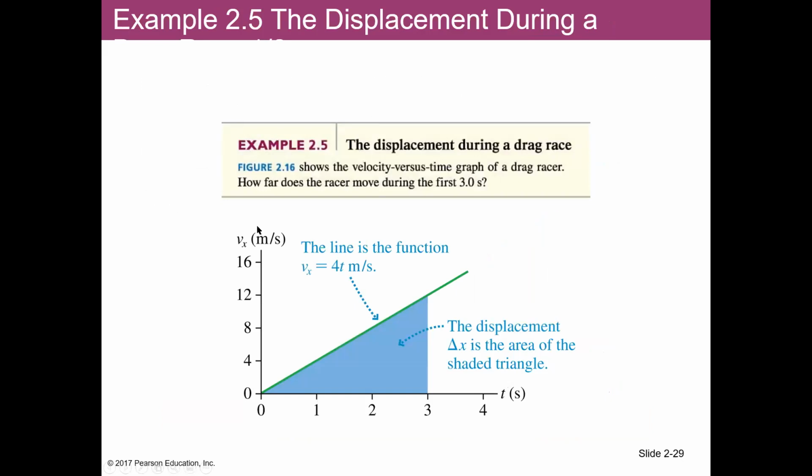It's helpful to go through an example. Again, the book has an example here. What we see is a velocity versus time graph. Now we have v_x. And the units of velocity being displacement over time, that's meters per second. Sometimes people like to write meters times seconds to the minus 1 power. Either way, and then we of course have time in seconds. So we have a velocity versus time graph that's increasing from 0 to 12 meters per second in 3 seconds.